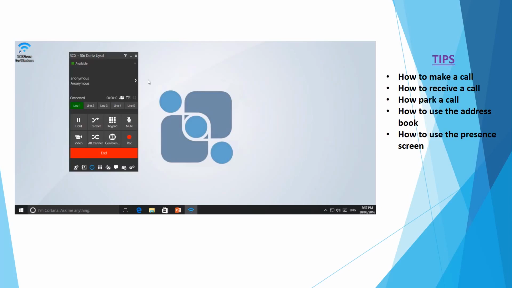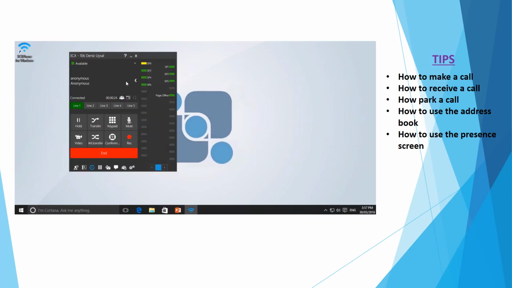Now, whilst on a phone call, you may need to put the call on park to allow someone else in the office to pick it up. To do this, come over to the little arrow towards the right side of your Softphone, and this will present all of the shared park lines available. You'll notice here I have SP0 going down all the way through to SP9. SP stands for shared park and is effectively a hold line available to put calls on hold or park. As stated, this will allow you to answer the call using another phone within the office.